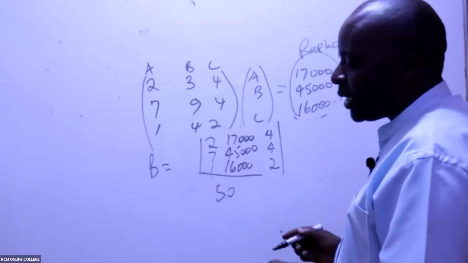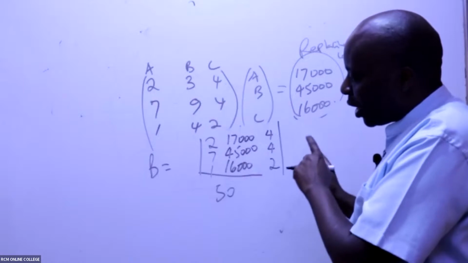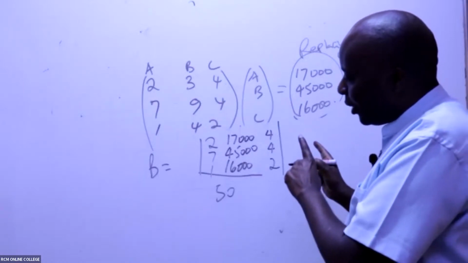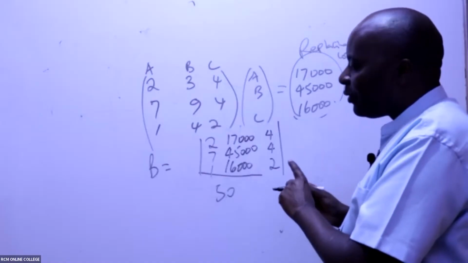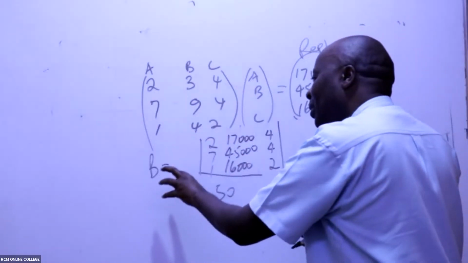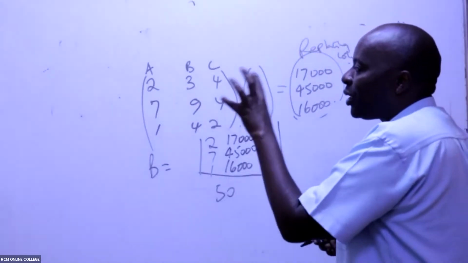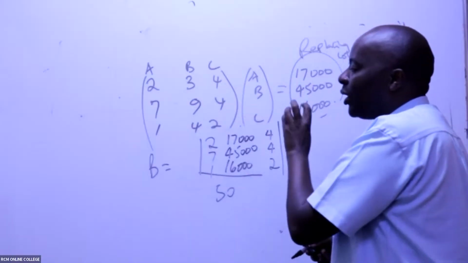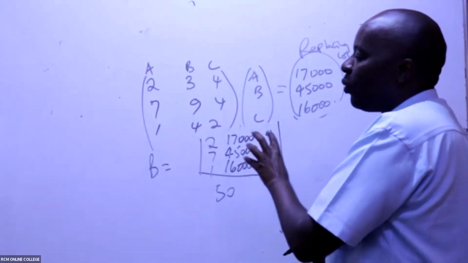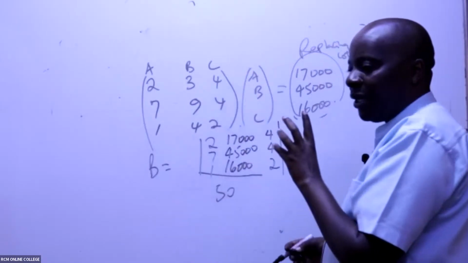So I don't know whether there is now somebody who has been able to pick what I've done to construct this column, or rather the numerator matrix for B. If they want me to give them the value of B, the column of B will disappear. When they wanted me to give them the value of A, the column of A disappeared while constructing the numerator matrix. When they want me to give them the value of B, the column of B must disappear.